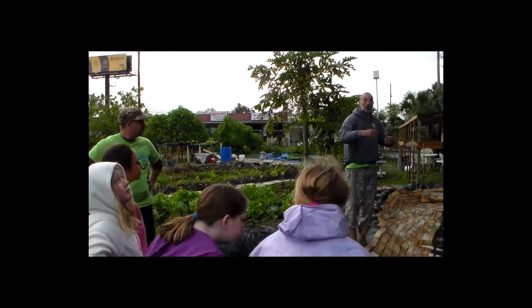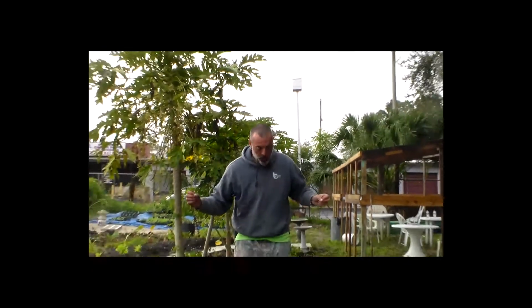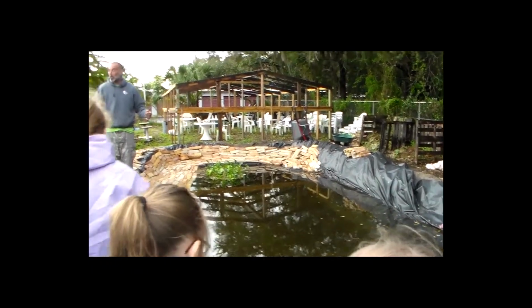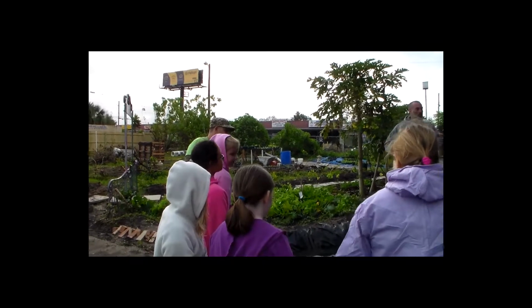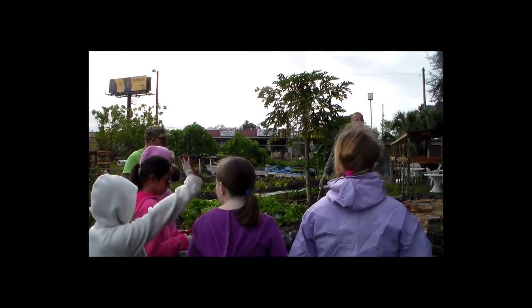But slowly and surely, as we add more things to this, and this becomes a more dynamic system, within 6 months, a year, it will be a self-sustaining system that we won't have to put a lot of effort into. So you put some effort into it up front, you get it going, and then nature comes back in and takes over. You'd be surprised at what you get out here. And this will actually clean the water from the road. All the petroleum and the things that come in here, this will act as a filtering system. And that builds a healthy, stable, total ecosystem.